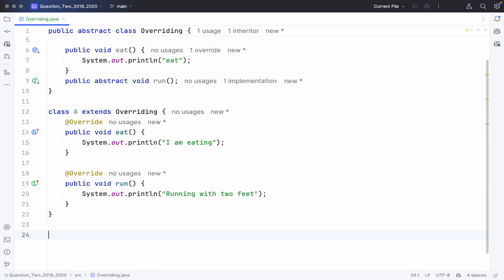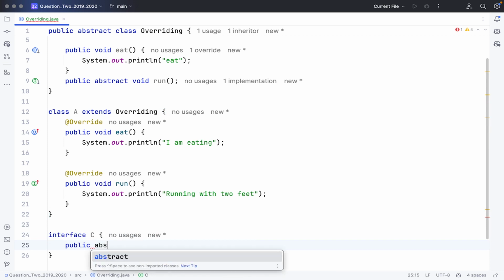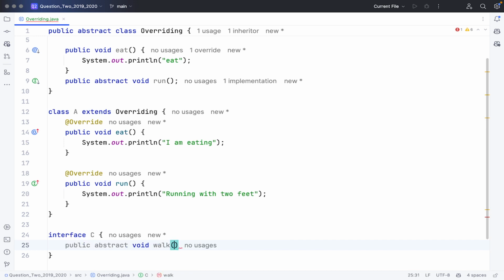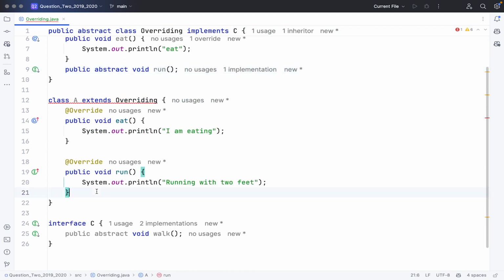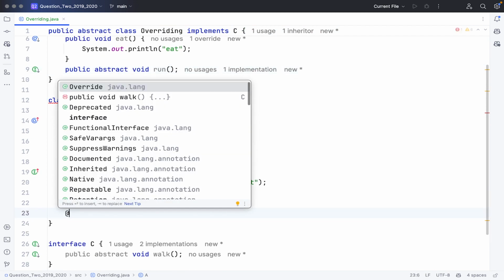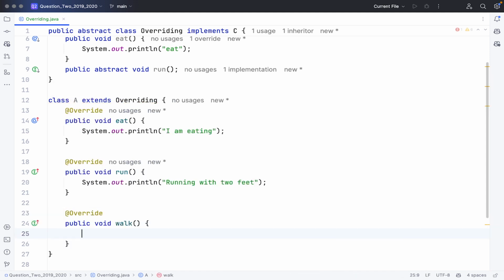Like if it was just interface C with a public abstract method called work, and then this parent class implemented the interface C, and because it's abstract, we don't have to override it from here. Then override it from the subclass, like that. I walk.